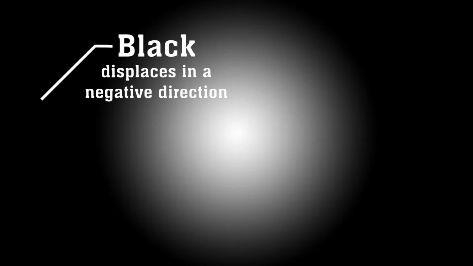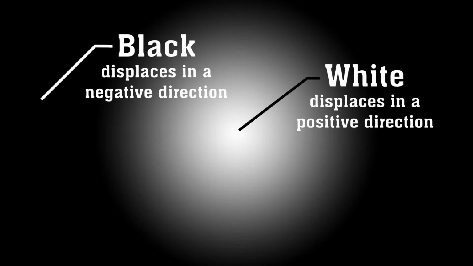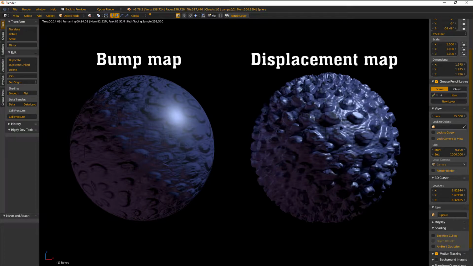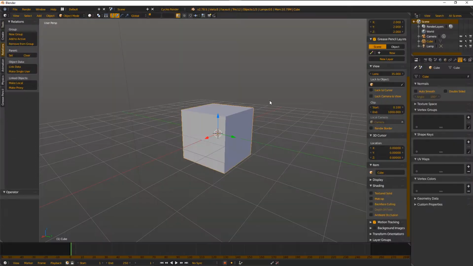All right, so a quick introduction to displacement maps. Displacement maps are grayscale images that are applied to 3D models, and those dictate how much a vertex should be moved in a certain direction, usually along the surface normal, either in a positive or negative direction. And at least in this tutorial, that's what we're going to be talking about. They're different from bump maps and normal maps, as they actually physically displace geometry. So that's sort of the background of those.